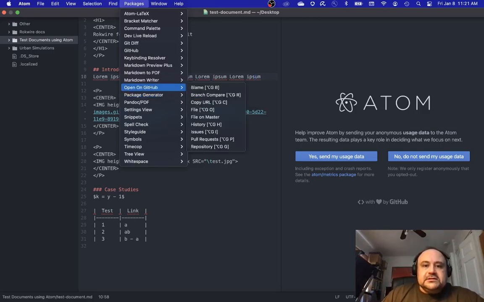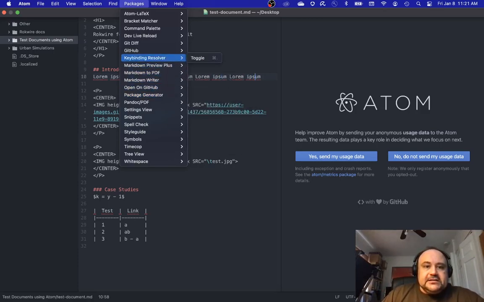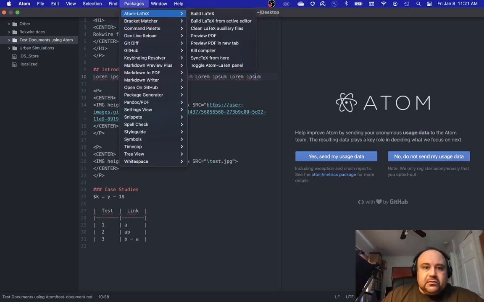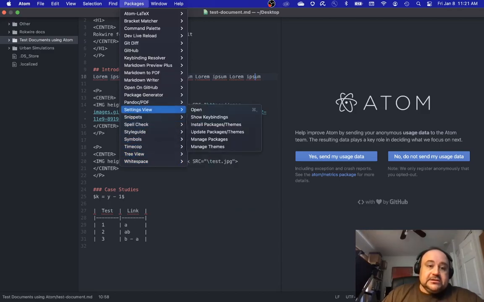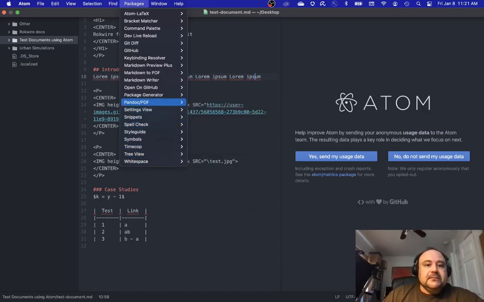You can convert this to many other formats. You can work with Atom and LaTeX, Timecop, TreeView. These are different things that are more relevant to looking at code. So it's a code editor as well as a text editor.